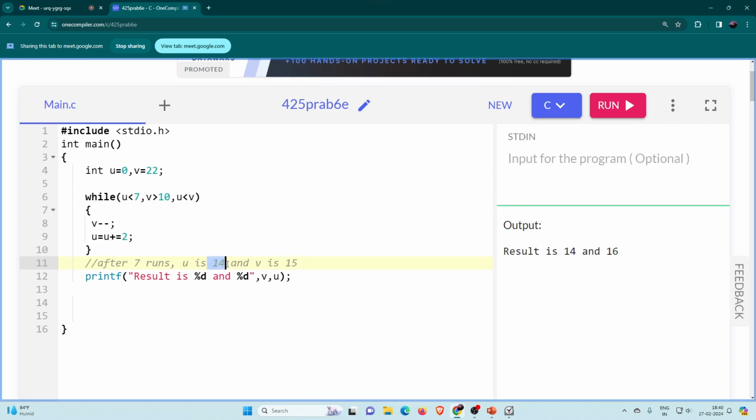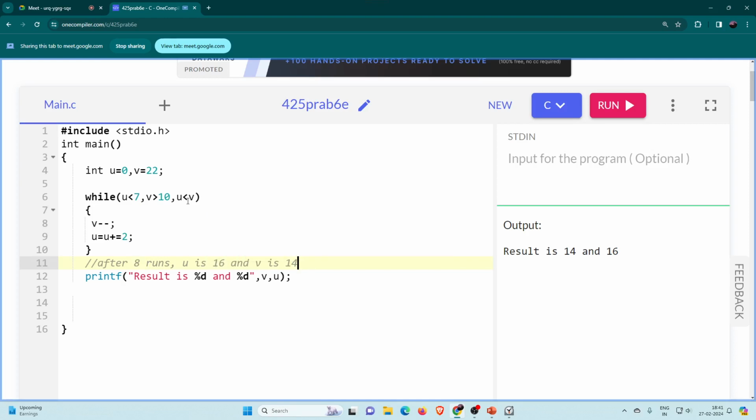So u is still less than v, so this is still valid and the loop will run for the 8th time. After 8 runs u is now 16, v is 14.